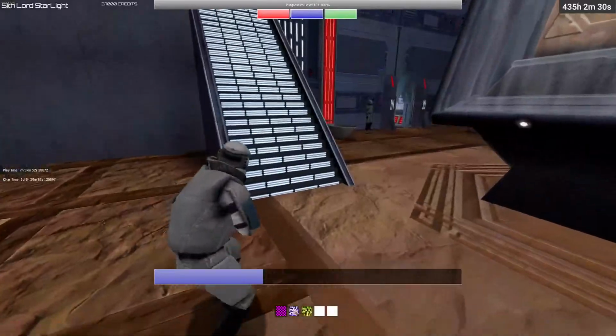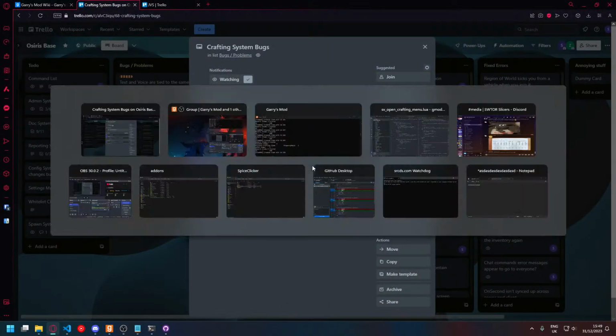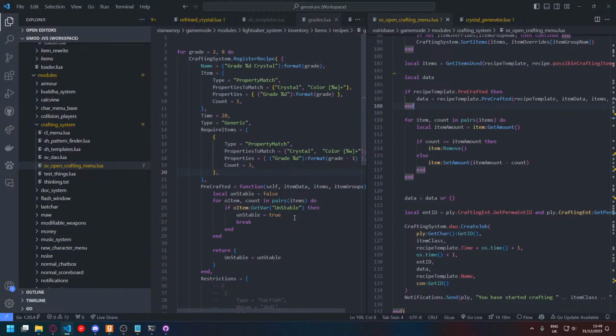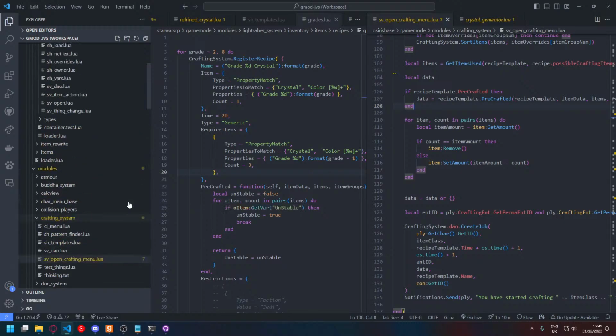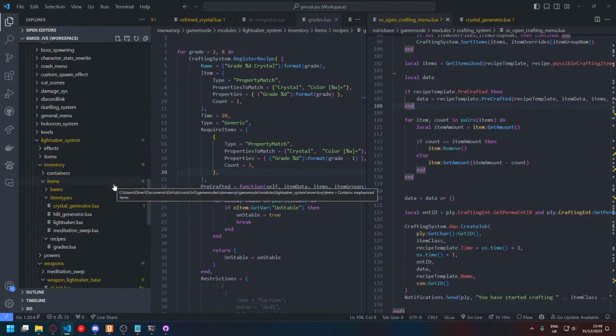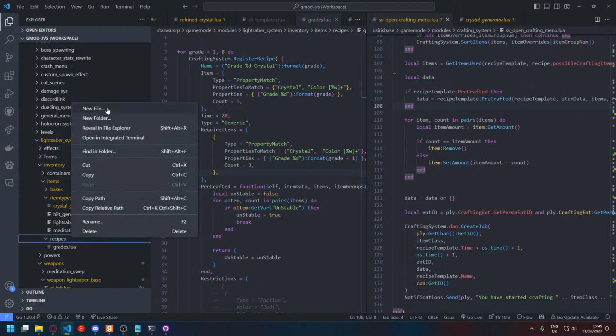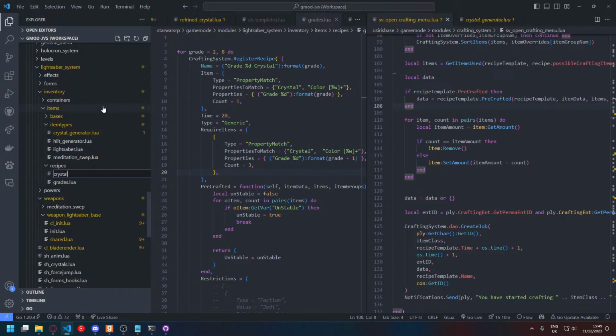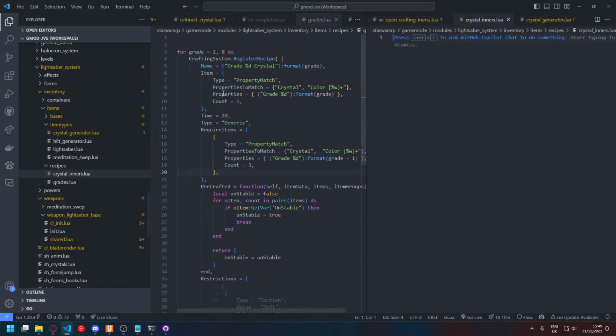Okay, but let's work on trying to make a recipe to handle that, which shouldn't be too bad. Crystal liners.